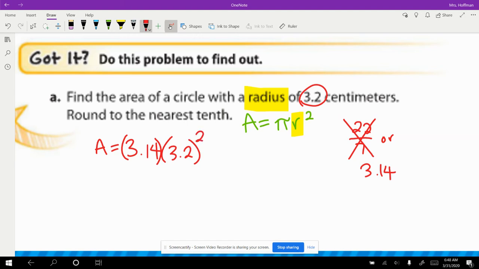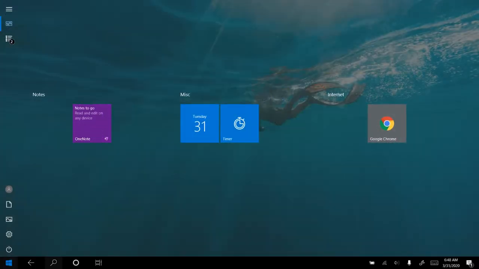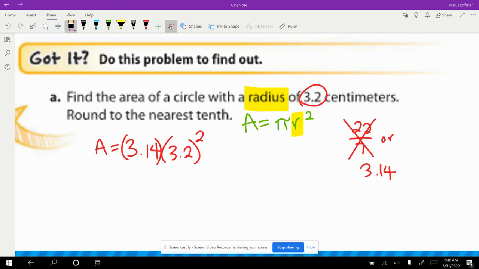So what you're going to need to do is PEMDAS here. A lot of people make a mistake and they multiply these two numbers first. That's a surefire way to get you the wrong answer. So if you need to, grab a calculator and go ahead and do PEMDAS. The first thing you're going to need to do here is do this square. So 3.2 squared. I'm going to do that on the side of my paper here. Or you can use a calculator. 3.2 times 3.2. That's going to be 64, and then a 0.